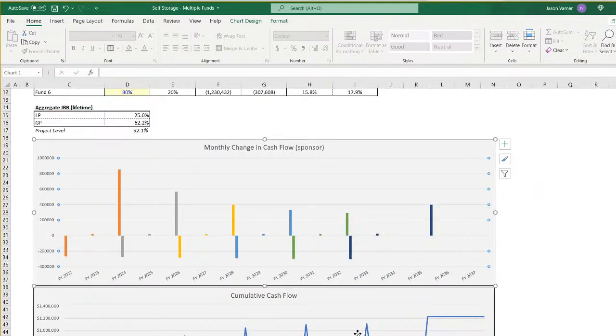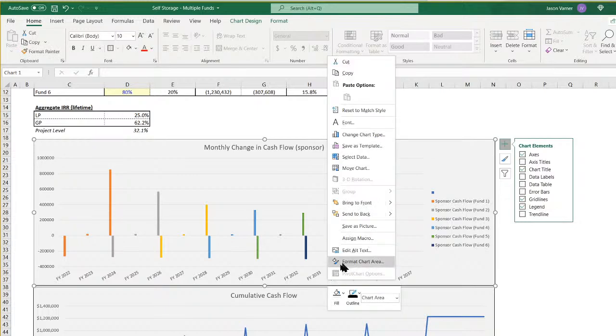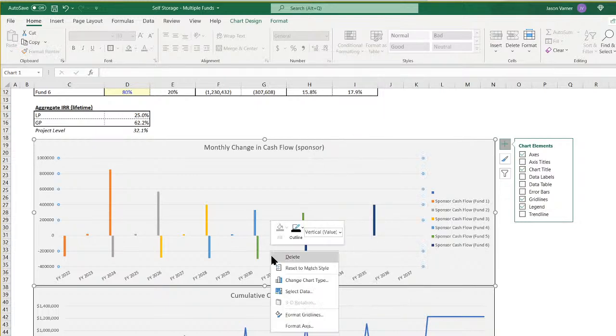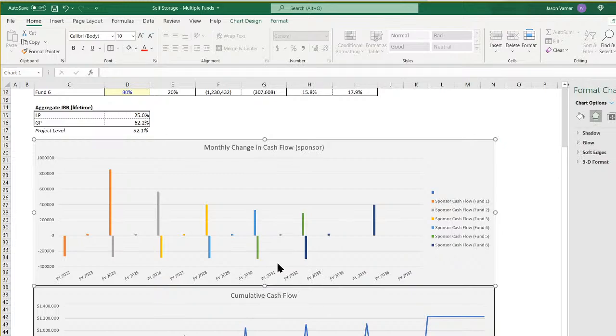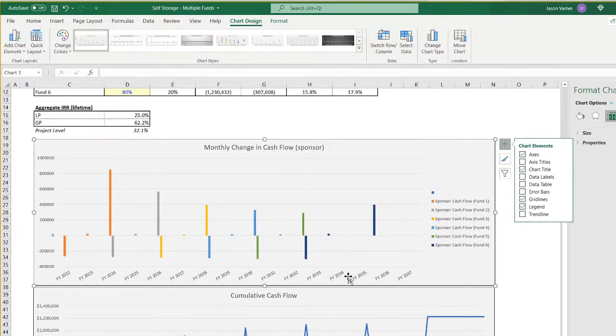So fund 1 through 6. Format this to a yearly. Come on. There we go.